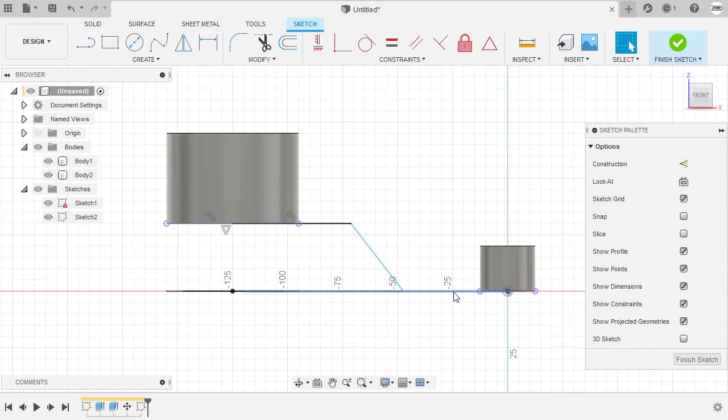Let's add a horizontal constraint to this line. Notice the longer line is currently highlighted. To select nested items, I'm going to left click and hold, and this drop down will appear. So selecting our target line, which is this line, left click, head up, and select horizontal or vertical. Let's now hit D for dimension. Let's dimension this line. Move down, place our dimension here, key in 50.